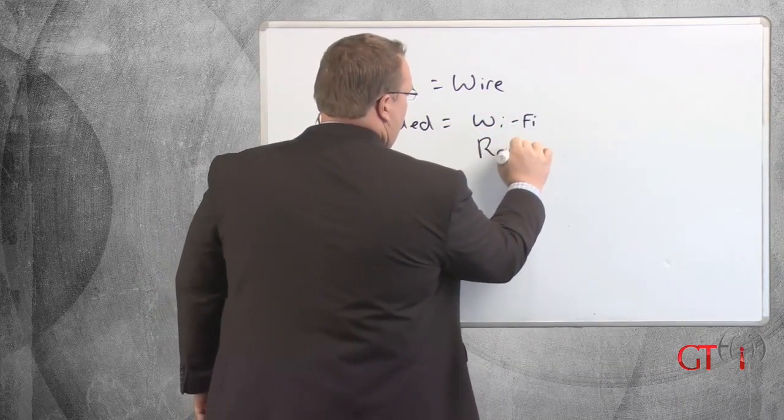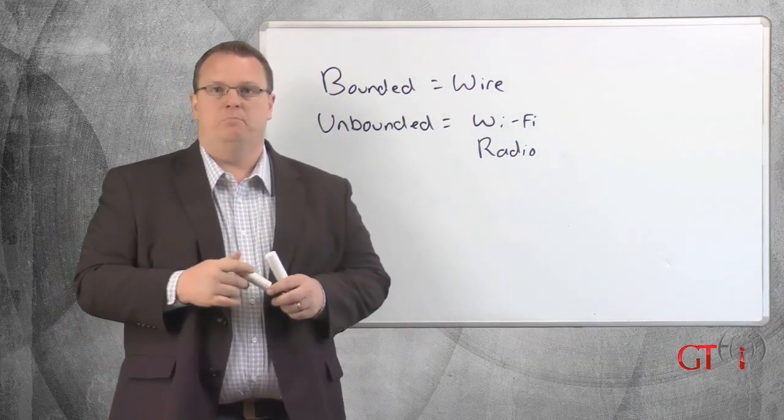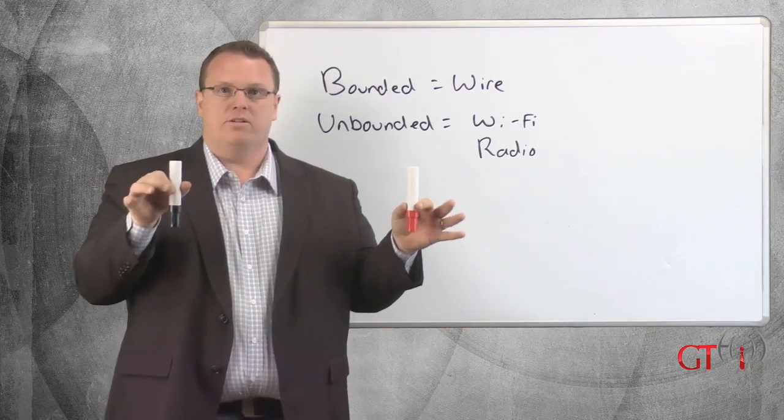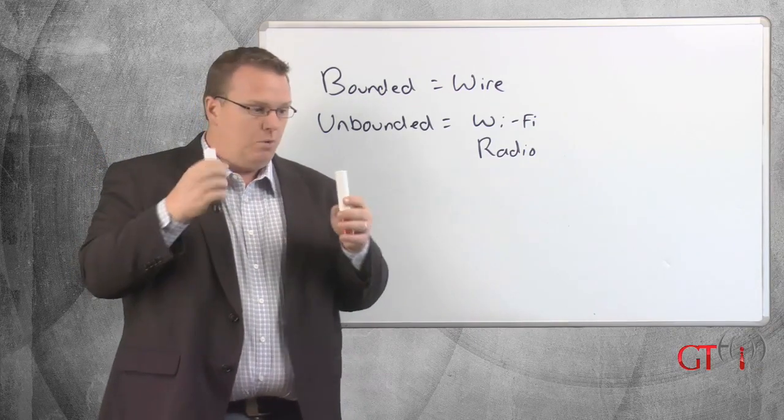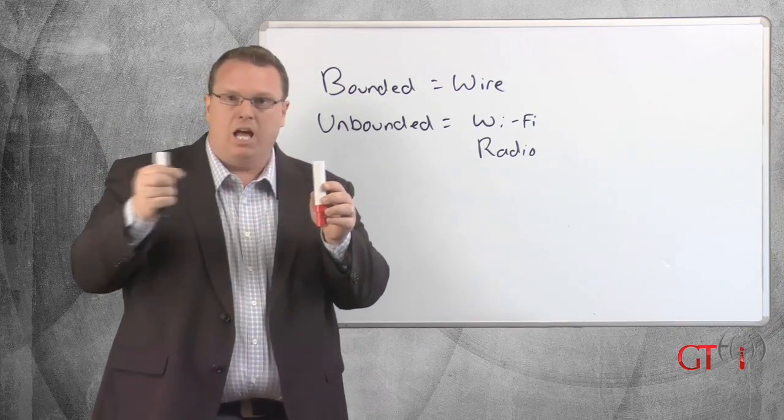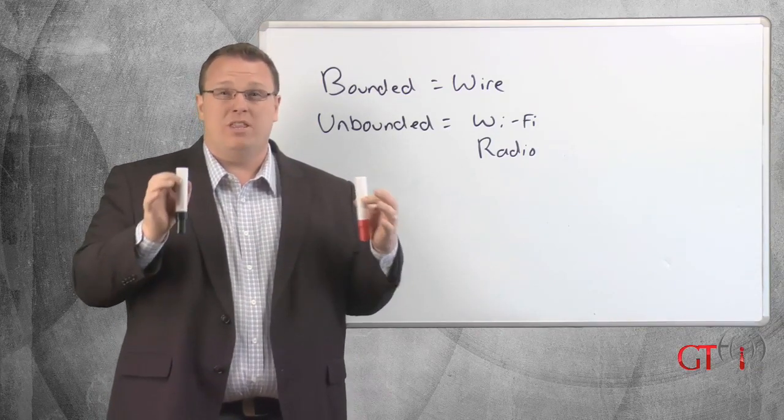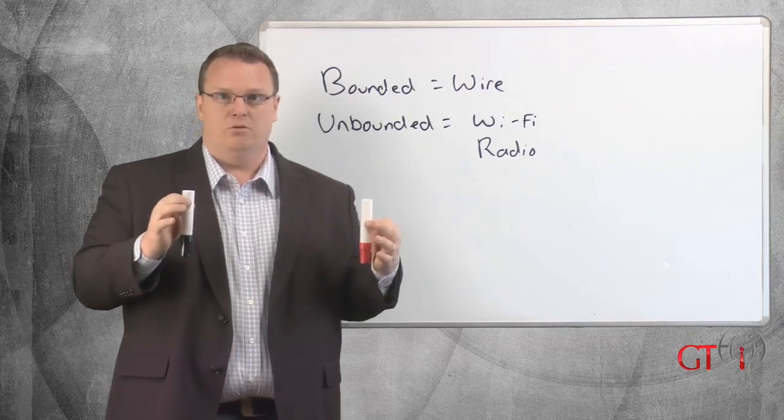When that signal is sent from point A to point B, where else does it go? It's not a straight line. We can't do just a tiny straight line like a wire from point A to point B. The amount of energy that would create, the size of antenna that it would take to do that, basically makes that notion impossible for all intents and purposes.